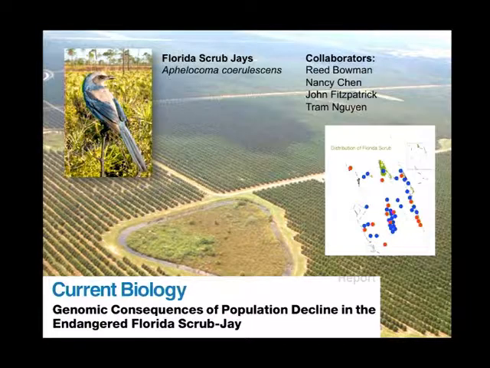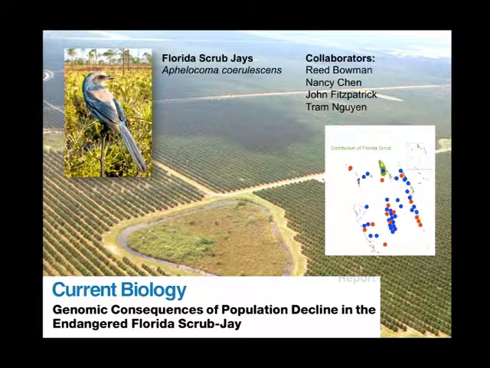And then I'm also working with a group on Florida scrub jays. This species really fits the bill in terms of populations that could benefit from assisted gene flow. Nancy Chen and others have done really impressive work showing that these scrub jay populations are vulnerable to inbreeding depression and documenting fitness boosts when natural migration happens. And then you have all these tiny populations on the coast of Florida that are going extinct, even when the habitat is there. Even when Florida scrub habitat is preserved and there's enough habitat for birds to persist, they're still going extinct, which is pretty suggestive that there are genetic factors at play in those declines.